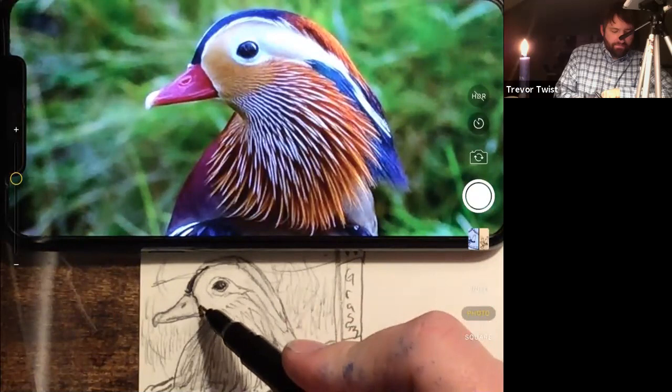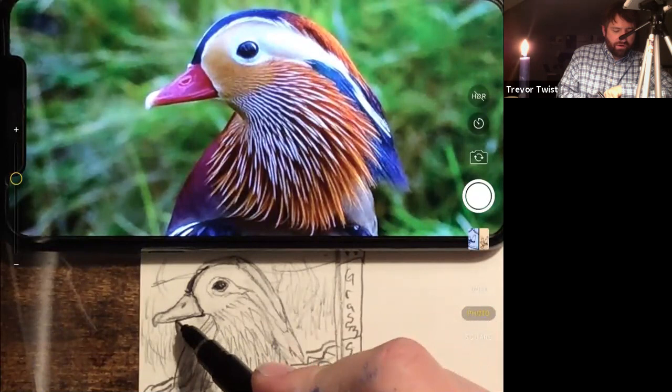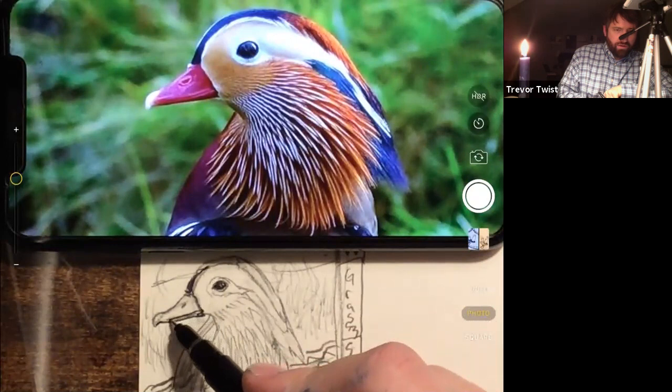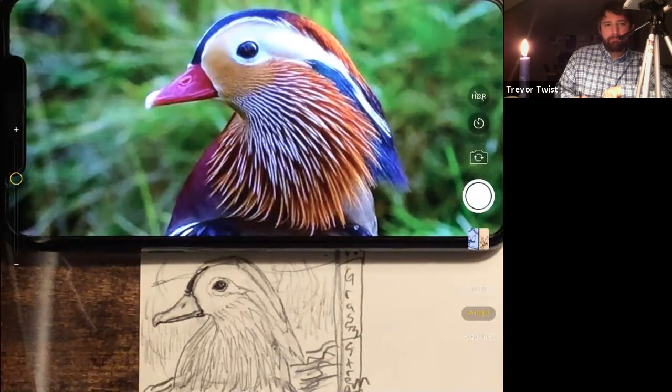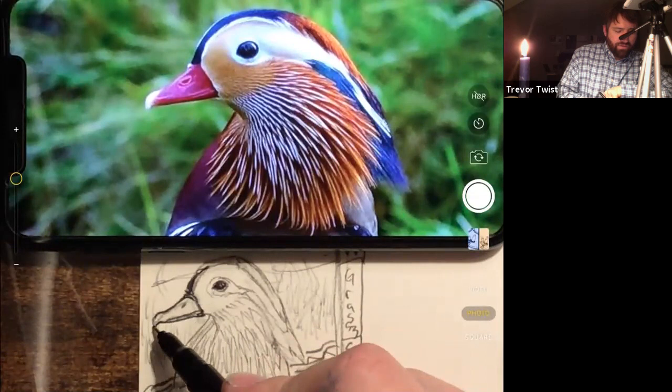So with this pen, with the zooming in, it was almost good that I wasn't zoomed in before, because I overly simplified what I was drawing and I didn't get caught up in any details. And here, because I've seen the whole, now I can confidently get caught up in the details. I don't have to worry that if I invest 10 minutes in this one beak, I'll know that it's the right size and in the right place within the proportions of my overall drawing.